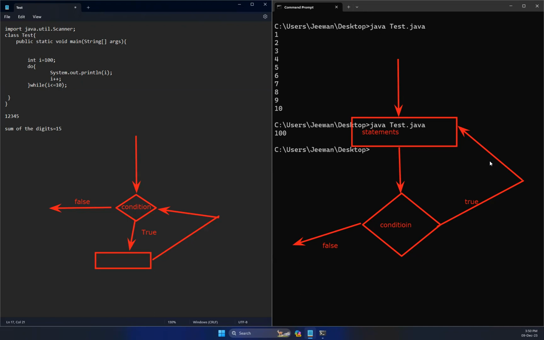Okay, I will give you a hint, do this as well. You can get the modulus of the number by 10. For example, if you take 1, 2, 3, 4, 5 modulus 10, you get 5. Think of that.